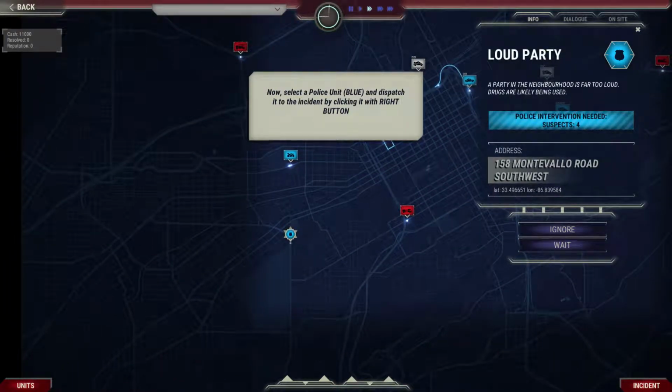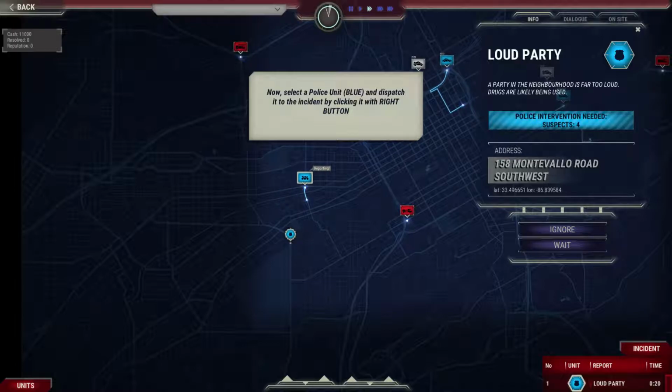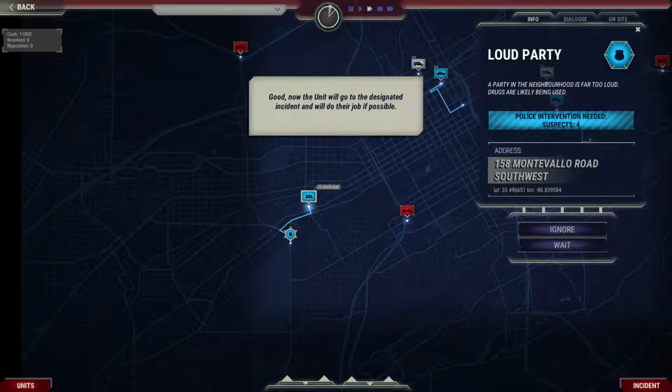Select a police unit, blue, and dispatch it to the incident by clicking it with the right button. A party in the neighborhood is far too loud. Drugs are likely being used. Okay. Now select a police unit and dispatch it to the incident by clicking it. Okay. So we're going to send this unit since they're close. Now the unit will go to the designated incident and will do their job if possible.